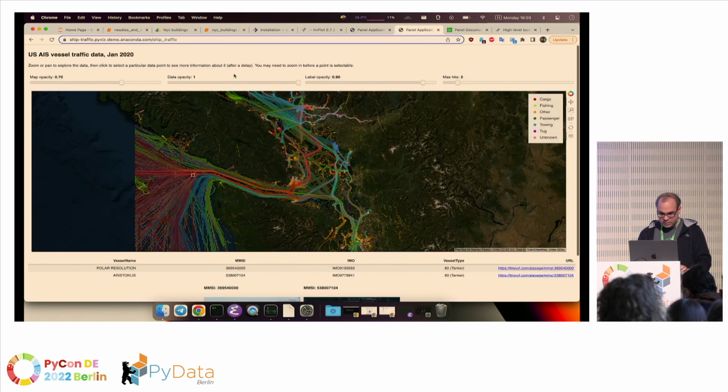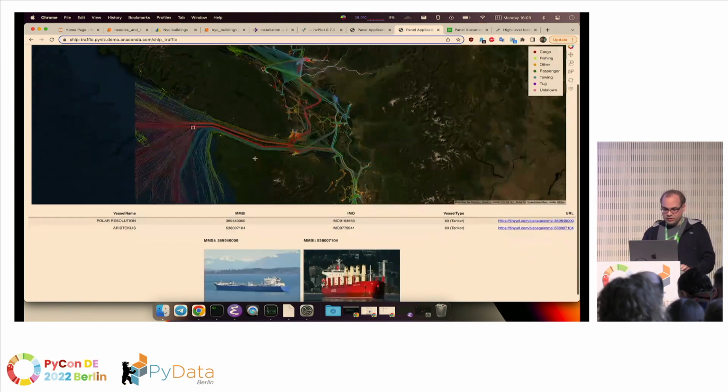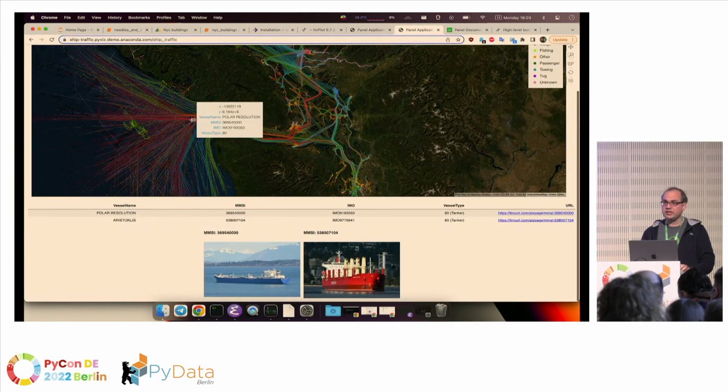Wait for that to come up. There we go. So this is those 200 million data points. It's, again, zoomed in a bit. And what we see, again, are the same categories of fishing ships with the Datashader plot right here. And what I've got, by default, is this ship right here. This is called the polar resolution.